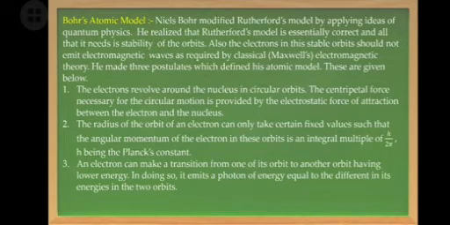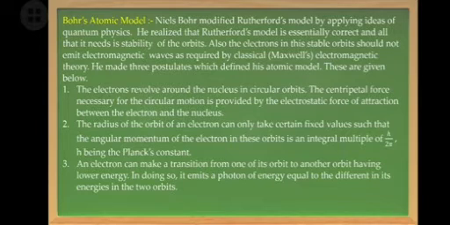So Niels Bohr took the help of quantum physics and Maxwell's theory, and he gave 3 postulates. By using the 3 postulates one can explain very well why electrons do not emit radiation when they are moving in different orbits, or why electrons do not fall into the nucleus, as the motion of an electron is an accelerated motion. So let us study the Bohr atomic model.